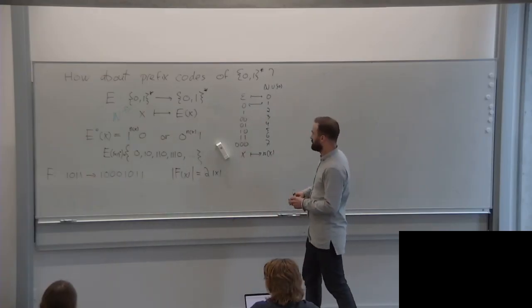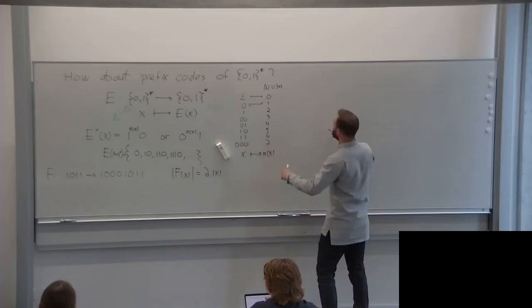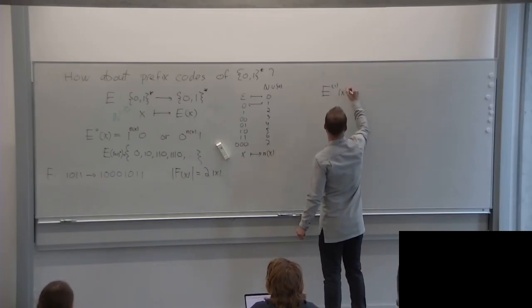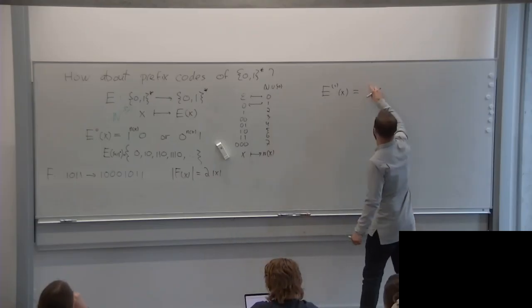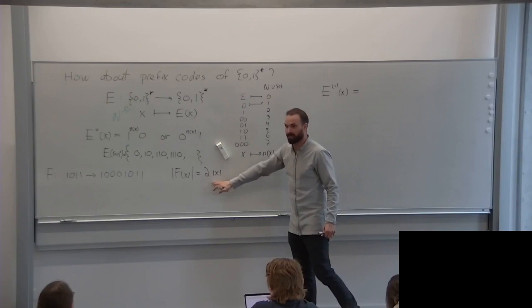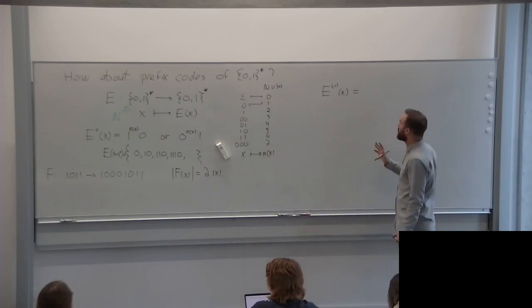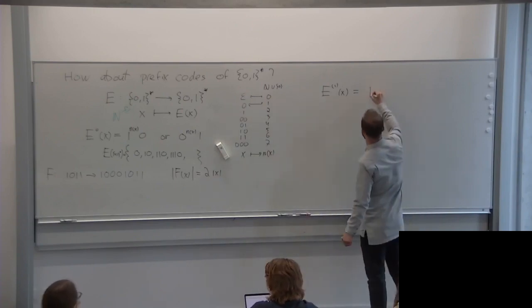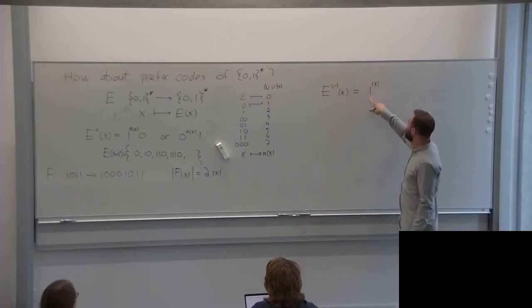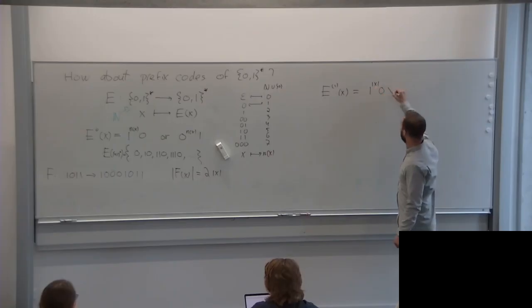Great. You've got good ideas. It looks like the one I will be using as E1 of x. I guess it has very similar lengths, but it uses a different idea. I'm first going to encode in unary the length of x. And then I'm going to put a 0. So this is an encoding of the length of my string x that I want to encode. And then I put x.